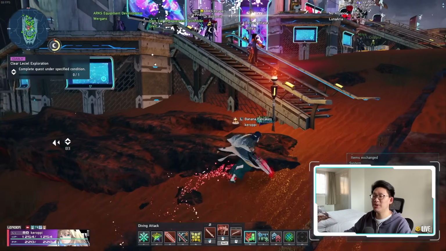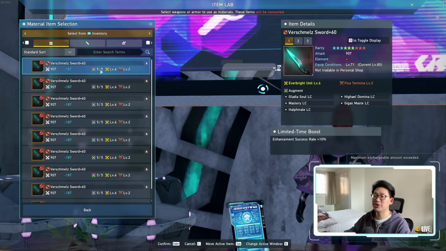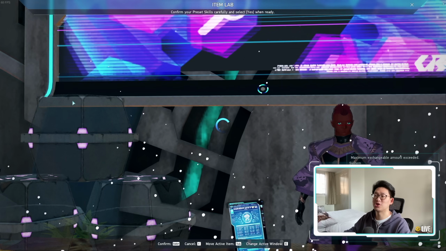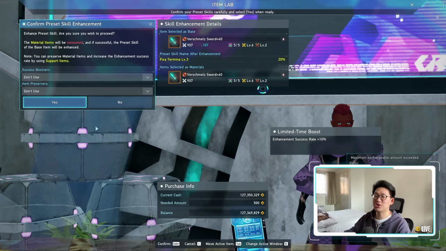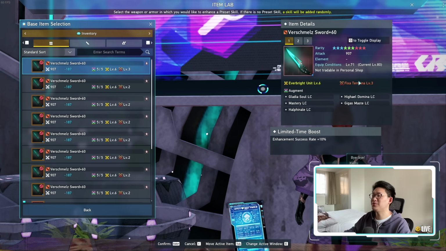However, what we're going to be doing with all of these weapons is we're going to be smashing them together with the enhancement preset skills over here. You're literally just going to smash them together with no success boosters, no preservatives, no nothing. As you can see over here, it has a 20% chance to upgrade to a FIXA Termina 3. But we have so many weapons that it actually doesn't matter if it fails or not. We're just going to be smashing them together. Boom, we got a success. So this weapon was upgraded to FIXA Termina 3.